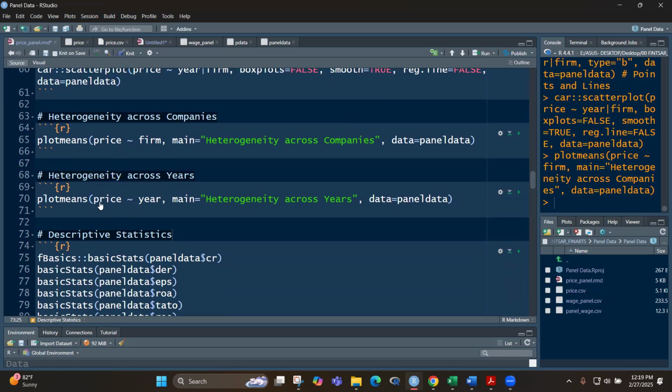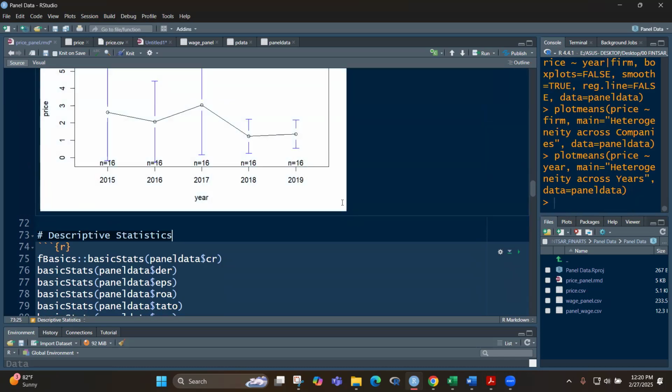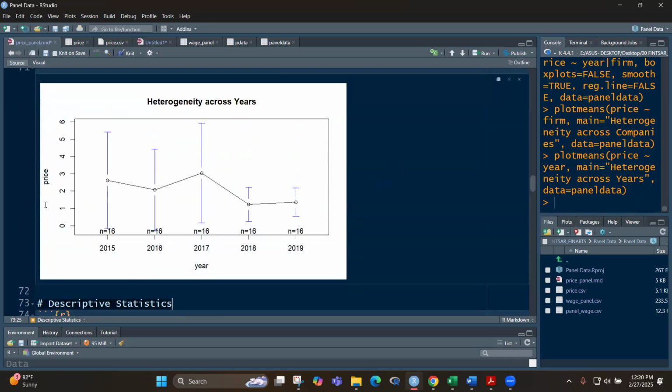On the other hand, this one, plot means price associated with year. Okay, what's the difference? Here, what you plot is the years. So you can see here the plot of the differences between the firms across the years 2015, 2016.